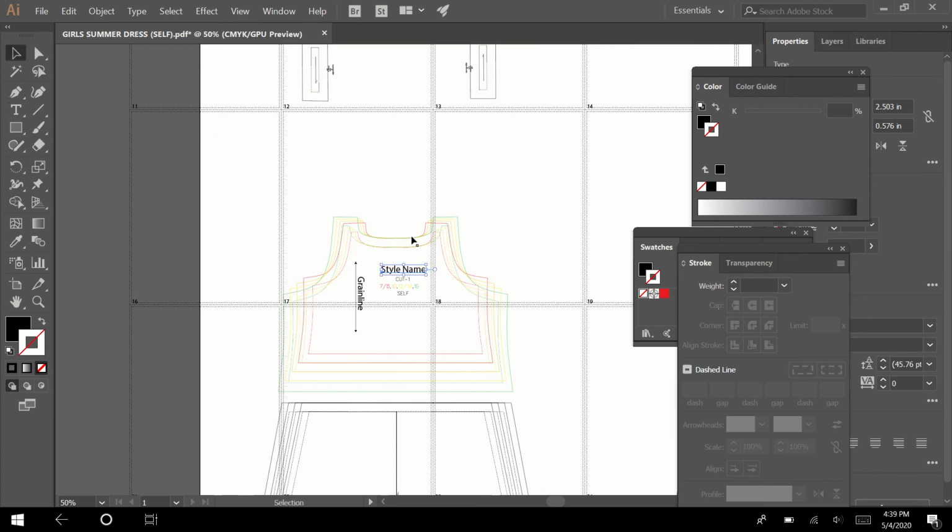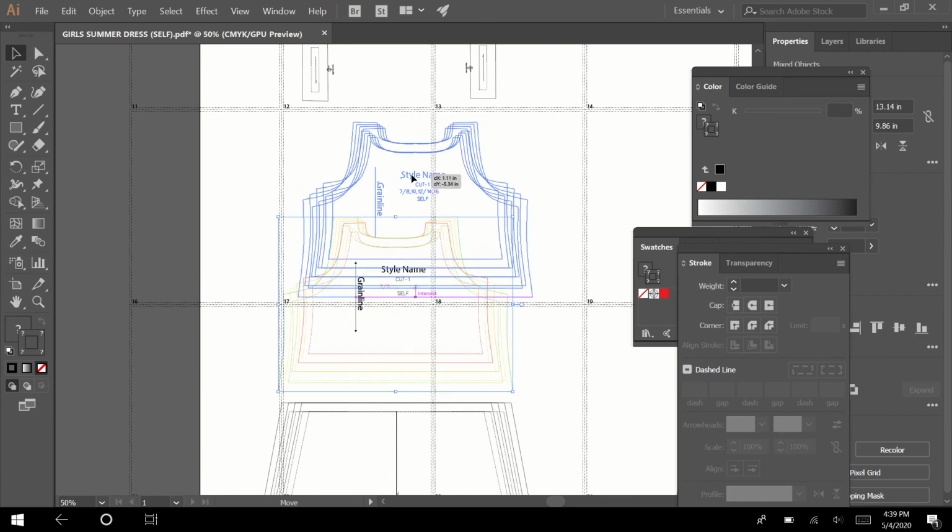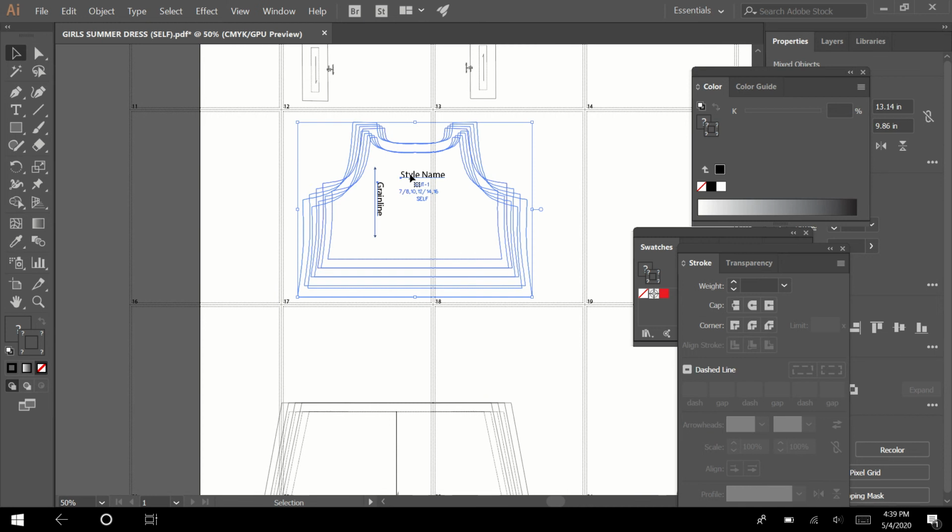So maybe I decide where I want to move this in the tiles. Okay, so let's say it fits right here. And then, you know what? Okay, so the tiles I'm doing right now are actually letter size. Hmm.